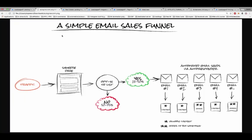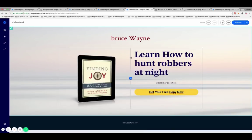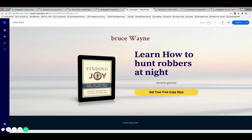So basically what I just showed you here is how you can create this page. Okay, so you've seen how quick it is. I didn't time it, but you've seen how quick it was for me to create that page, right? It was like a couple of minutes. And updating the page was even quicker. It was a couple of seconds, okay? So this is how easy it will be for you to go and create a page. You don't have to pay anybody to do it.